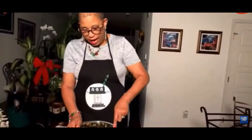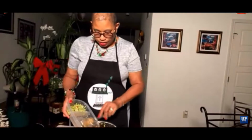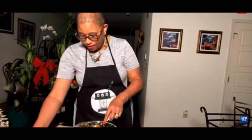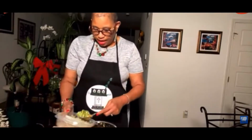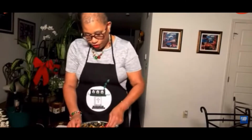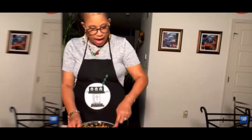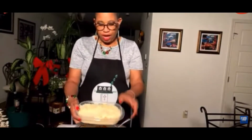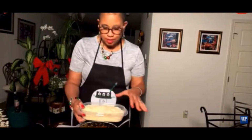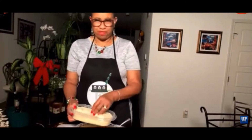Okay. So I wound up using all of the rest of my eggplant. I just wanted to make sure I had enough. I don't need it for anything else, so I'm going to leave that there. And I'm going to add a little bit more of my asparagus just to make sure that the flavor comes alive and the color comes alive. And I also added some shredded cheese. This happens to be Parmesan cheese because I have plenty of it. So I decided to put that cheese in an omelet. You can't have an omelet without cheese.